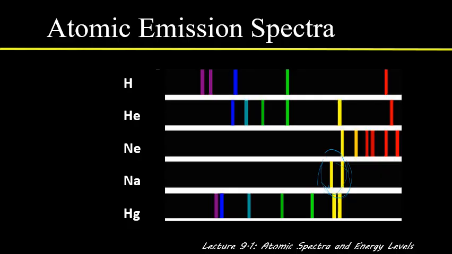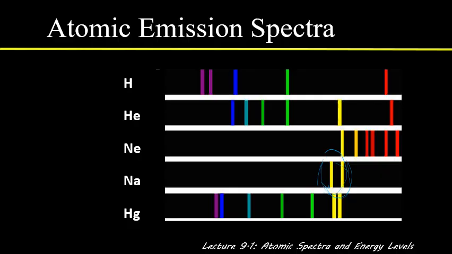Gradually, sodium vapor lamps are being replaced with LED lights, because LED lights are a little bit more efficient, and the LED light that's emitted has a broader spectral range, so it doesn't look so yellow. It looks more white, and that's a little bit better for seeing at night.